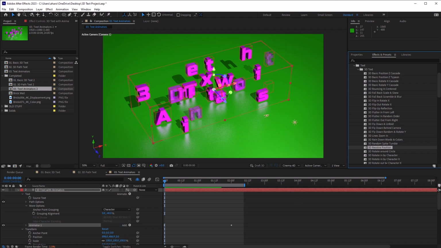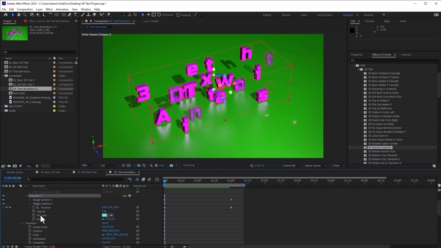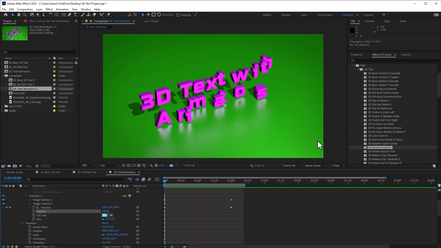And well, you know, one thing it does, it kind of scrambles the positions of the text. I don't love that it's also sort of playing with the opacity of that. So if I go and twirl down the animator here that we've just added, you can see that one of the properties that's being animated here is the opacity. So I'm just going to set this back up to 100 and we'll leave it at that. And now if we RAM preview, and it's going to take a moment, this is what you'll see. And this is what you get.